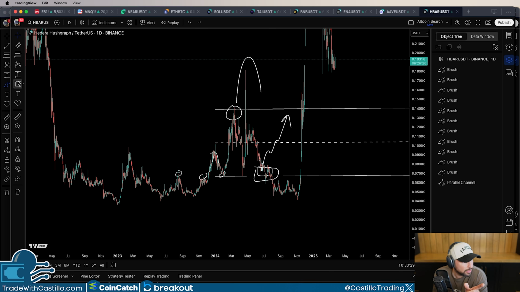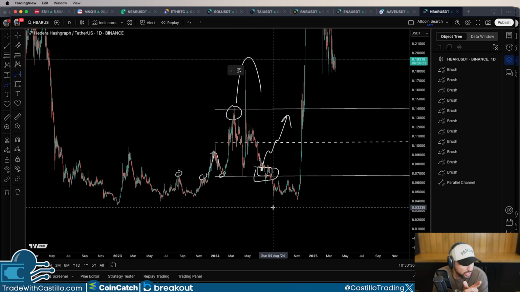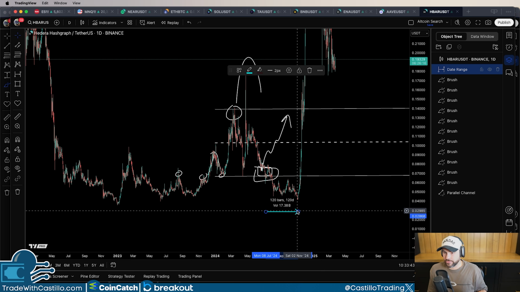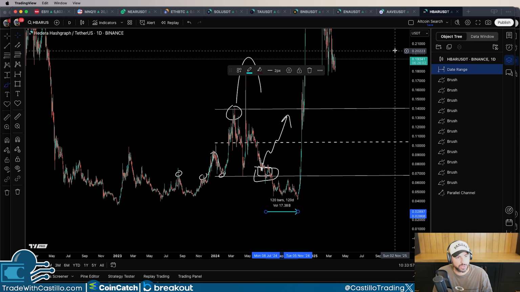I don't know if we traded this or if it was just a setup that someone had us look at. But just look at how long it took between when we were longing and when it actually started to pump. It was like looking in this area, then it runs 4 months later, 120 days later. So patience is going to be a lot. I think patience was going to hurt a lot of people when it comes to their trading, because you really need patience within the crypto market. But if you have patience, it really does pay big.